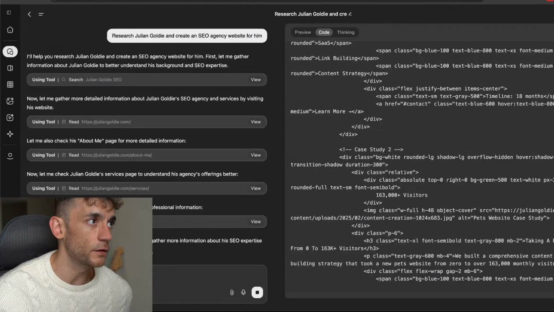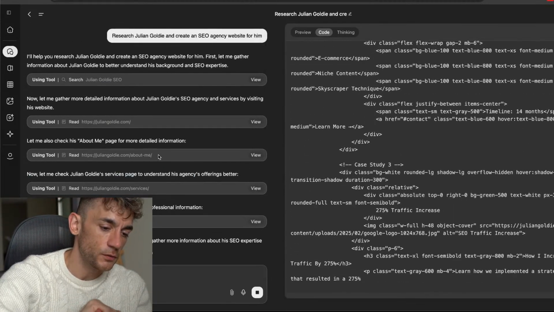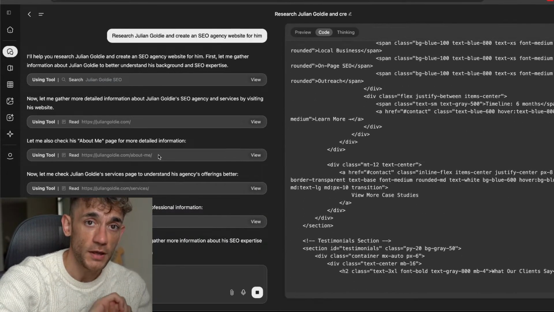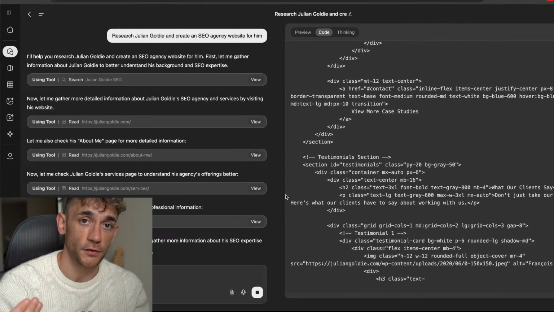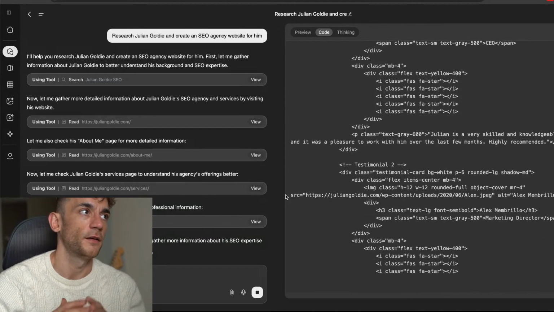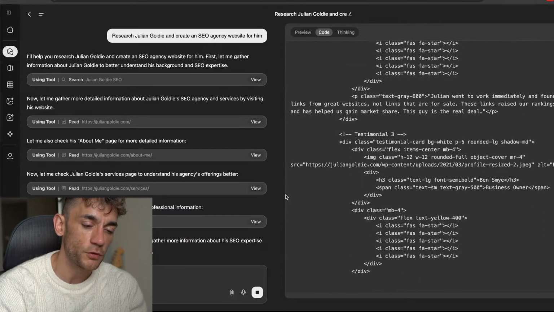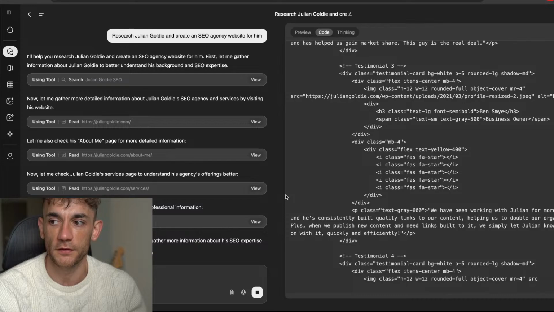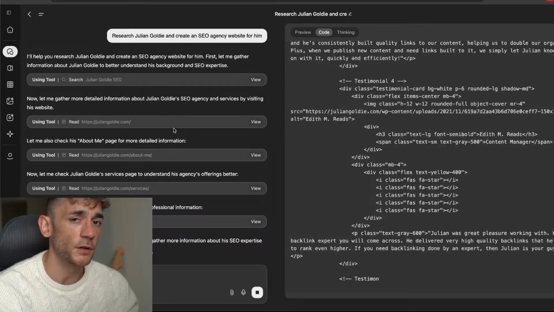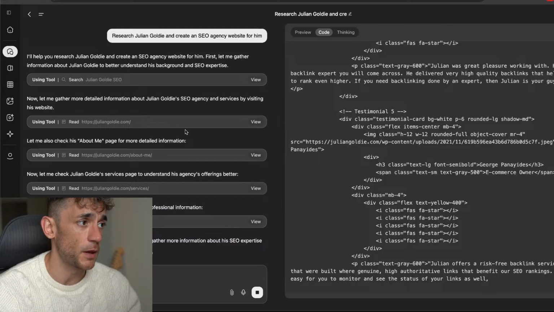Whereas when you're using a super agent like Genspark, it'll go off onto the internet, it'll do the research for you, deep research. It's going to build out a website for you, like you can see right here, based on the research, and then it will actually deploy that on a subdomain, right? So the difference here is these AI agents, Genspark and Manus and all that, are a lot more autonomous and they can just go off and do what you need to do. Whereas ChatGPT is going to ask you questions back and forth. It's not going to be able to do all those things in one single prompt, and it definitely won't be able to launch a subdomain for you as well.